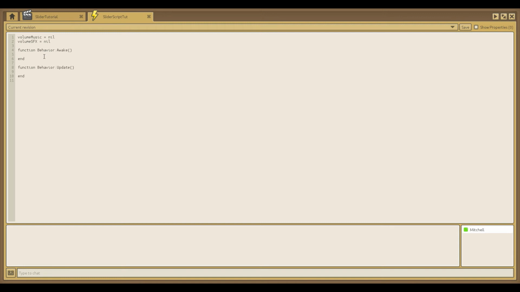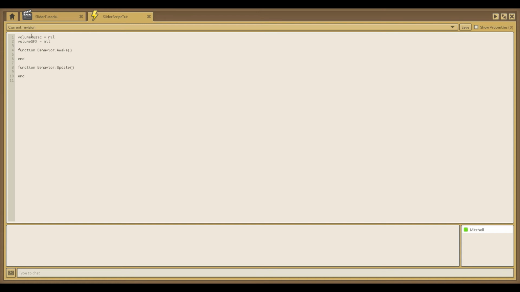And what happens is the script will change that nil, and what you're going to do is add these global variables to any script that plays sound effects or any script that plays music.